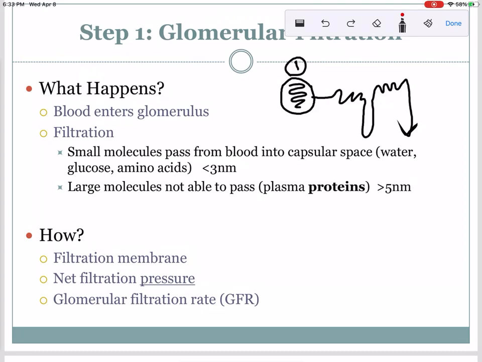Actually, yes, do red. So if we were to look at the glomerulus, remember the glomerulus is a ball of capillaries. And if we look at the glomerular membrane, we may remember that the glomerular membrane has in between it those podocytes with little feet-like extensions that wrap around the capillaries, which form filtration slits in between. And it is between those filtration slits that we filter. All right, so imagine these are the filtration slits.